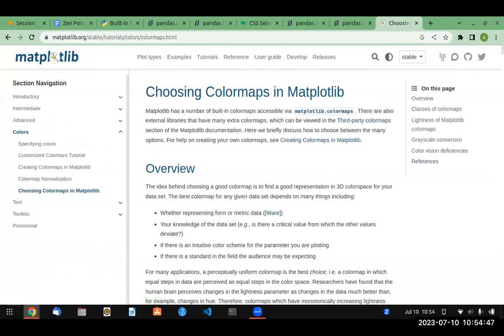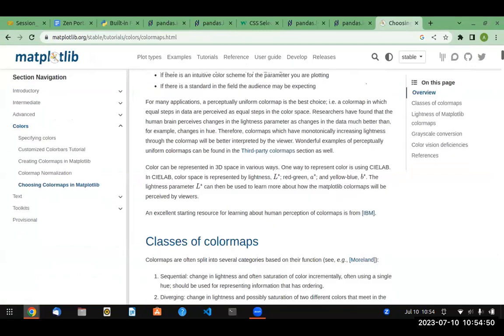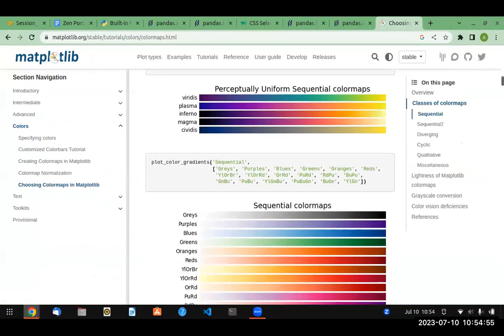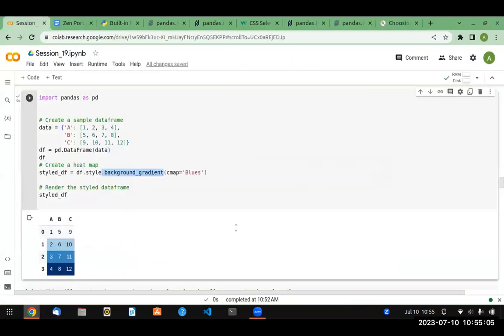Now if you see here, I have seen some figures. Yes, this one. See, this color range here, what does this mean? Minimum value. So if I use Greys, G-R-E-Y-S, what will happen?